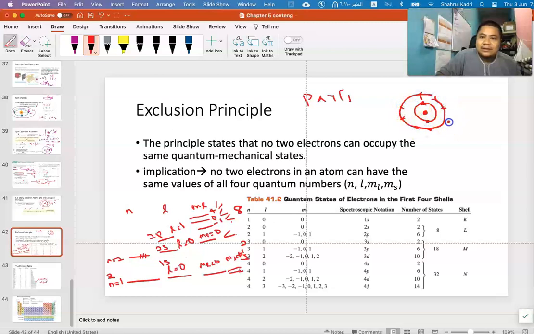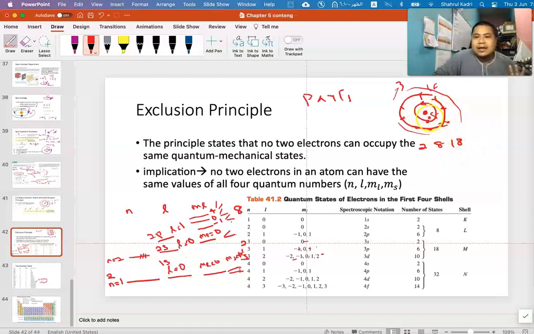Okay, and then further for n equal to 3, how many? So there are 2, 8, 18, right? I said 18. It's been a long time since I studied chemistry, but there is a rule for that. Is it correct? Let's check how it works for number 3. We have 1, 2, 3, 4, 5, 6, 7, 8, 9. So 9 times 2, 18. It is correct, right? So we have 2, 8, 18. Okay, so that is what we learned in chemistry.